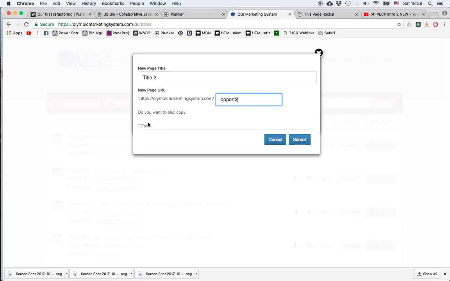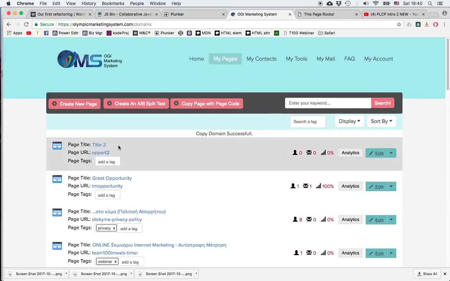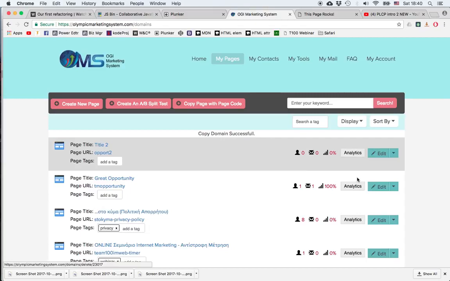And also, if an autoresponder is set up for this page, they'll get another option to choose and copy the autoresponder messages as well. So they hit submit, and the page has been created. Now all they have to do is click edit and go and make their own changes. For the moment I'll delete that.